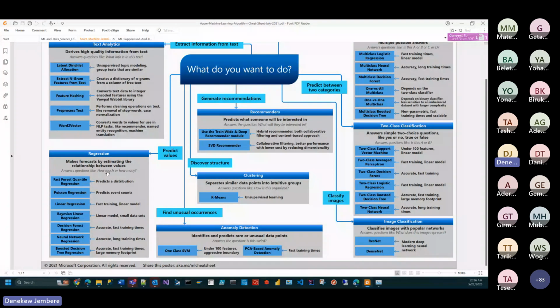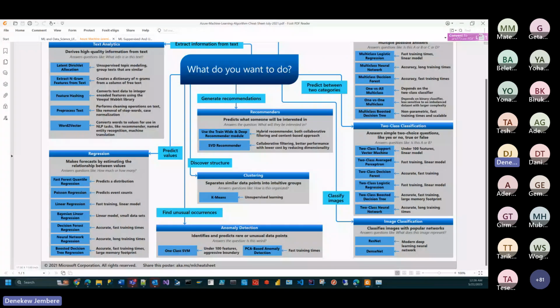And when it comes to predicting a distribution, then fast forest quantile regression, or Poisson regression, which predicts event counts, or linear regression, the fastest for training, and it creates a linear model if the relationship between the variables involved and the target output value is a linear relationship.